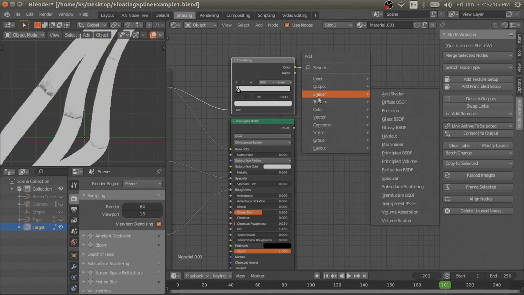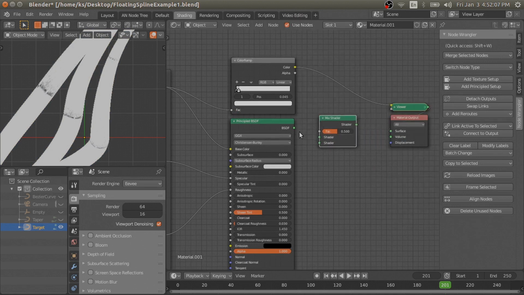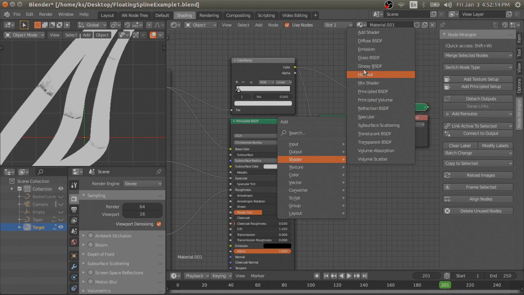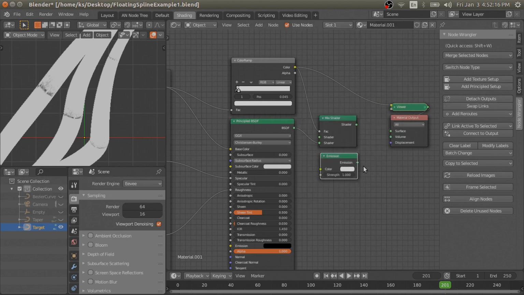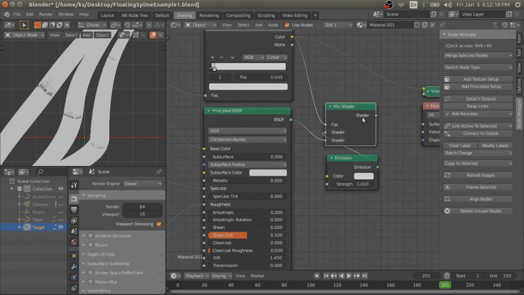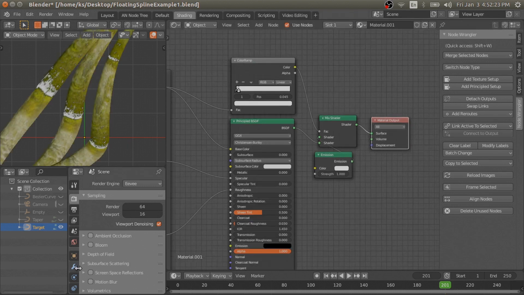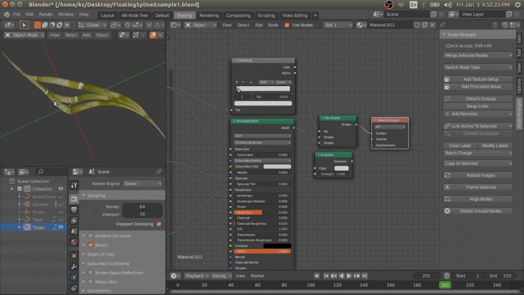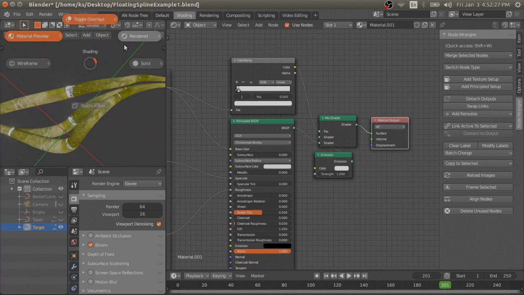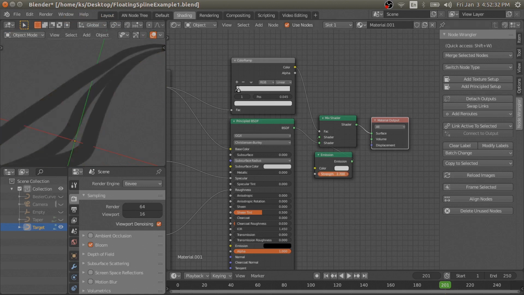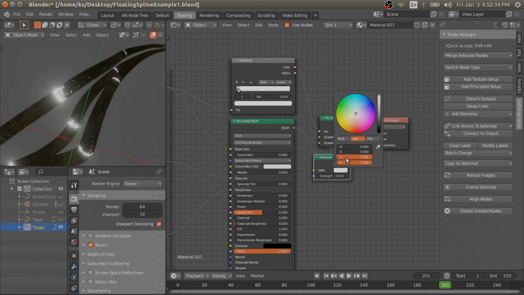Then add a mix shader node, connect this to this and this to the factor, add the emission shader and let's enable the bloom, maybe go to render and enable this, maybe cyan.